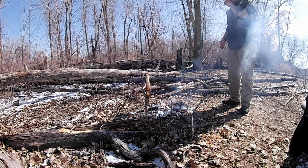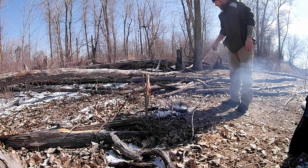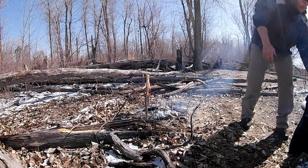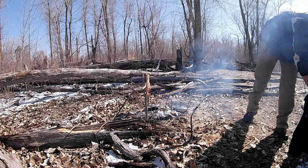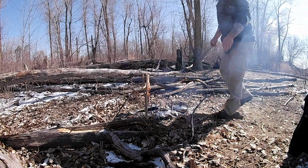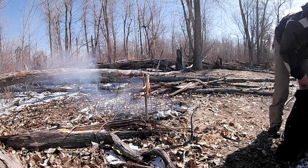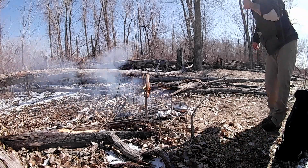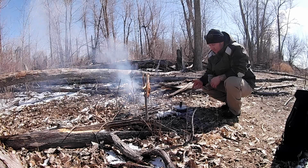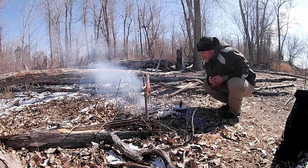She's coming along. She's gonna taste very smoky. Some people don't like that. Heck, sometimes I don't even like that. Depends on the meat and how smoked. I guess I forgot my bowl, but didn't really need a bowl anyway. I could just eat it straight out the pot. Yeah, that was smart.